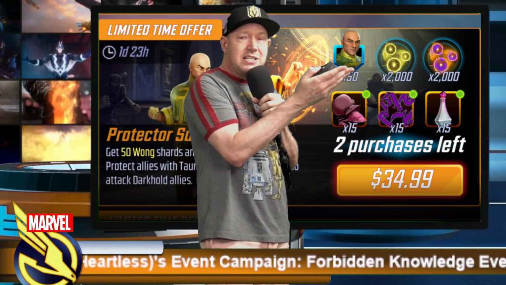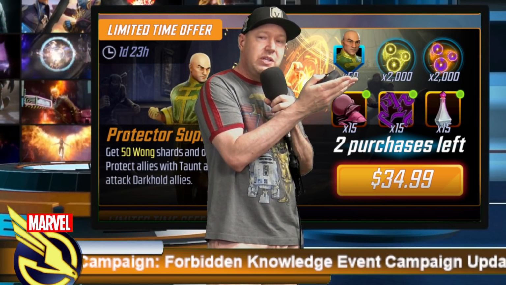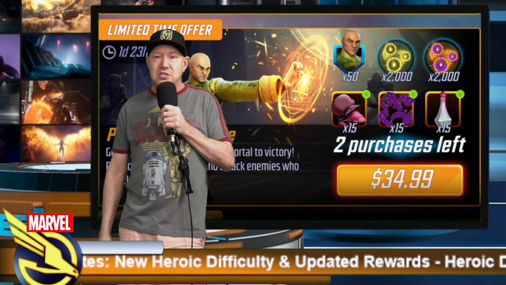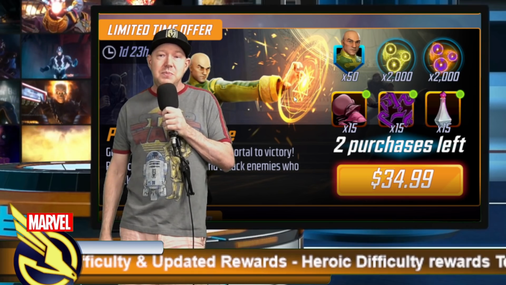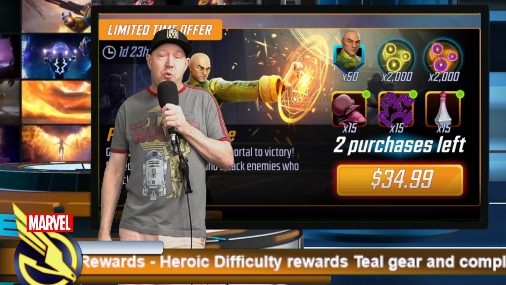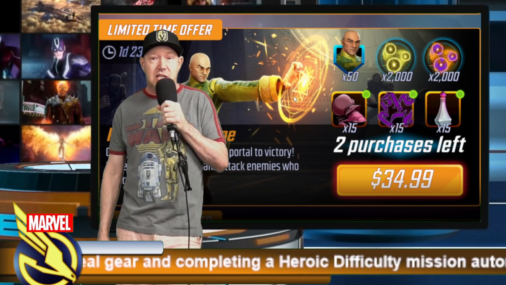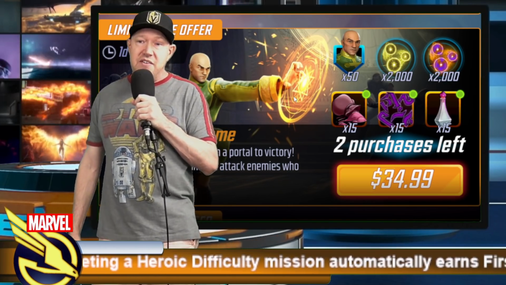So this is the extreme high-end pricing for a new character release. 50 character shards for $35. And Wong is a very important member of the team. I know that when I play against Dark Hold teams, the size of the Wong, the number of red stars on him is extremely problematic and takes a lot longer. He is very, very tanky.